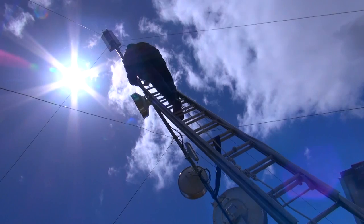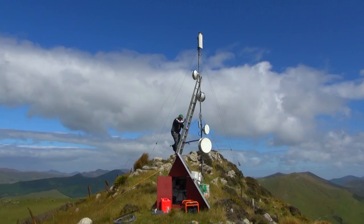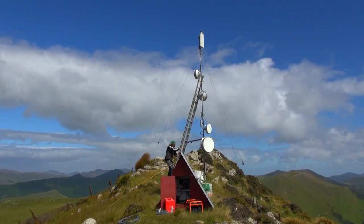The alternatives for most people out in the countryside at the moment is satellite, which is better than dial-up internet, but it's very slow and very expensive. What we want to do is give people in the countryside access to the same sort of speeds and same sort of prices as you would get in the middle of a city, and basically this is what we're out to do - just to help the community and give them a fair deal.